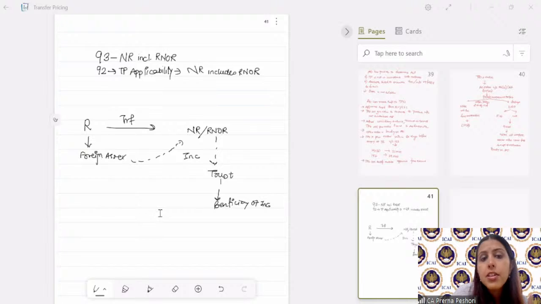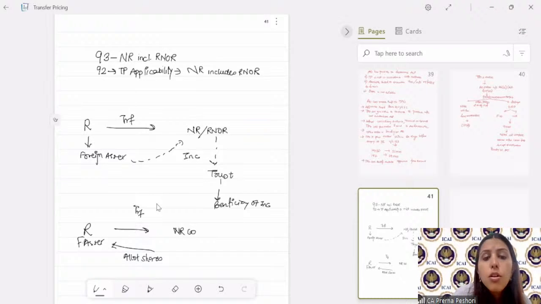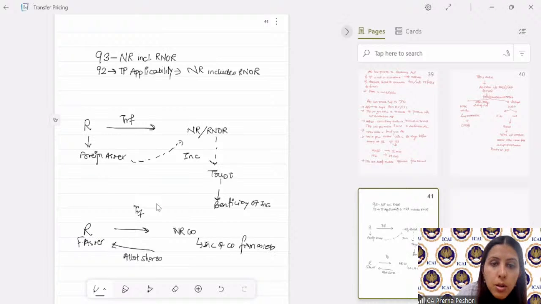Another thing, say for example, the resident, instead of transferring it to a non-resident trust or non-resident individual, transfers the asset to a non-resident company, a body corporate, and the body corporate allots him the shares. Then the resident will be assessable in respect of the income derived by the company from those assets. So whatever the income of the company from the assets, it will be taxable in the hands of the resident. Is that clear?